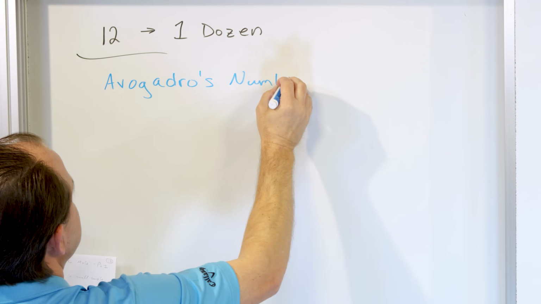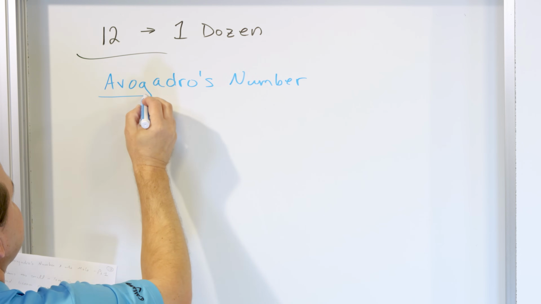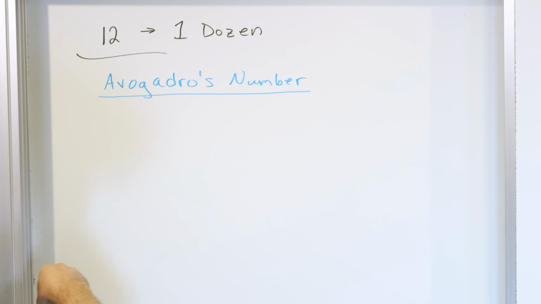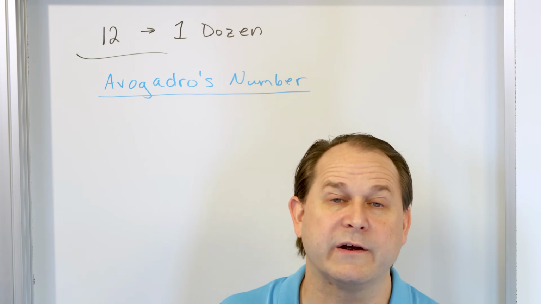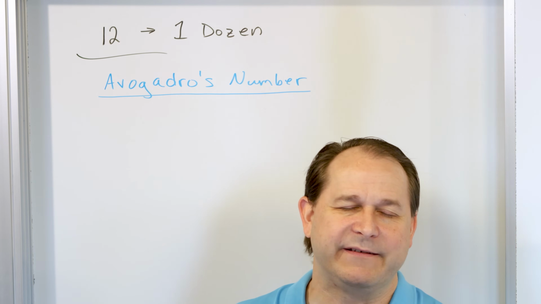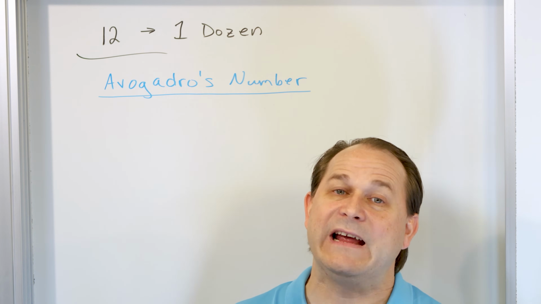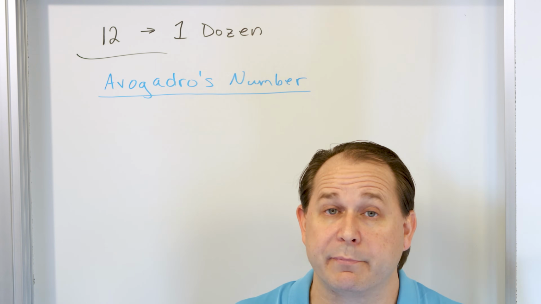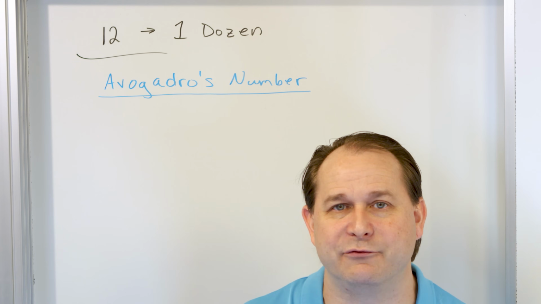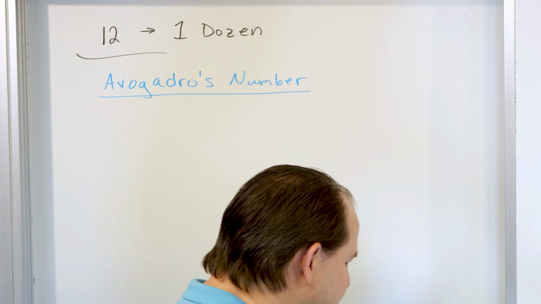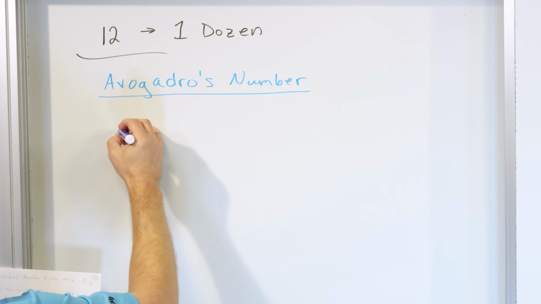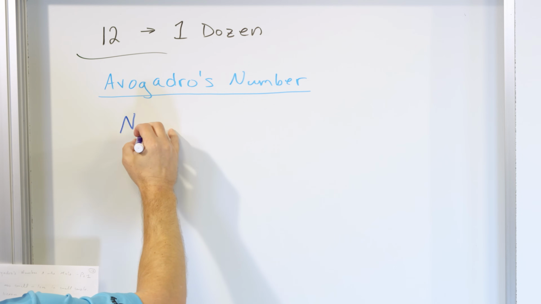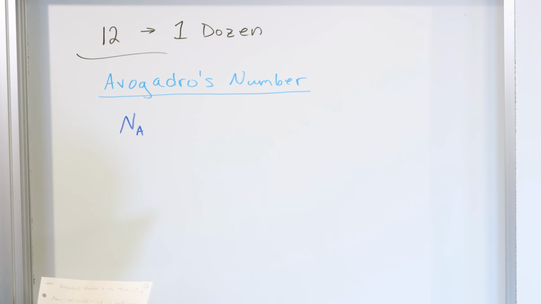Now, most important things in physics and chemistry and math are named after people. You could look up the history of Mr. Avogadro, who did some very fundamental work in chemistry. This is not a history lesson, but it's fascinating to see how people figured things out. Well, this number is named after a person, Avogadro, okay? Now, what we are going to do first is write down what Avogadro's number is, and then I'm going to tell you how we use it. And I'm going to tell you how that relates to the concept of the mole, which is very closely related.